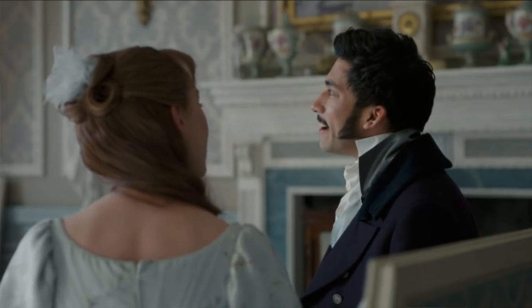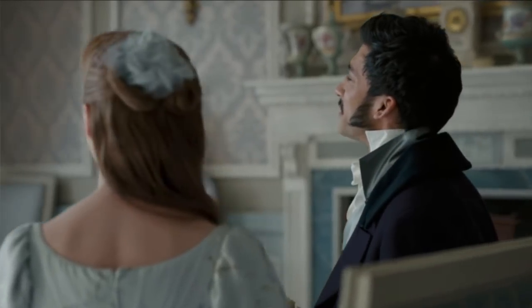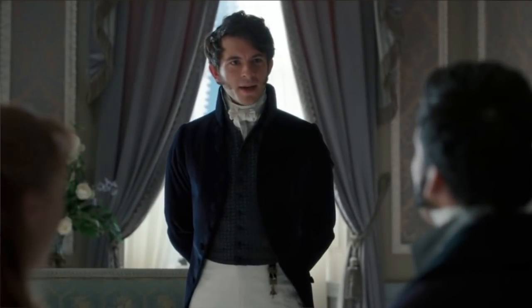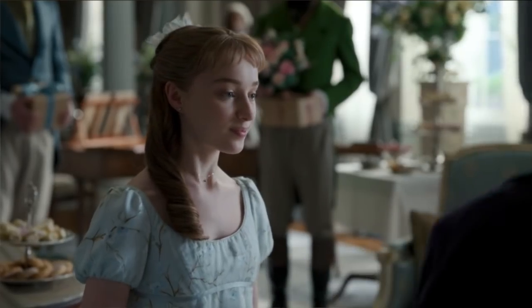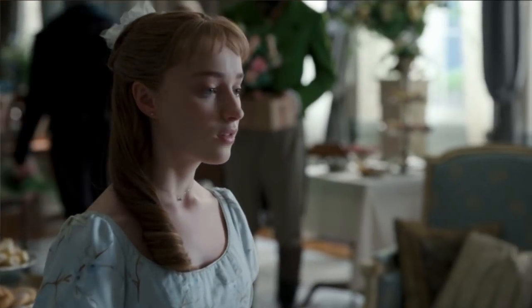He's protective, but the show decides to double down on that overprotectiveness and that I know best, and let me interfere kind of thing. Like, I'm the older brother and none of these men are good enough for you, basically. Let me chase them all away. They doubled down on that to the point where Anthony, which I already thought from the books themselves, is kind of an asshole character. A lot of people don't really love his character.